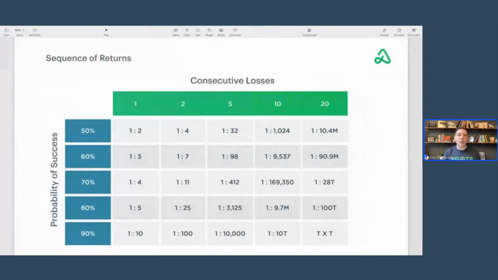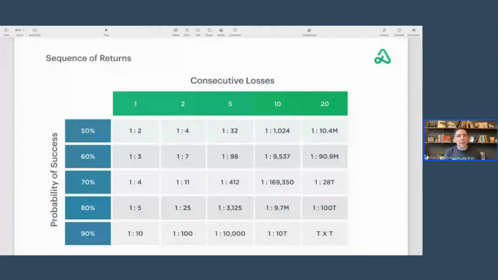All right. So as a trader, we don't control some things. We don't control the market. We don't control the Fed. We don't control the reaction of other traders. We don't control COVID or Ukraine or Russia or whatever, right? We don't control lots of things. We do not control the sequence of returns that a strategy has. It's like saying that we could control the outcome of coin flips.